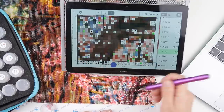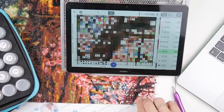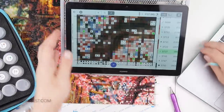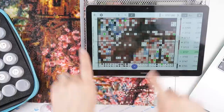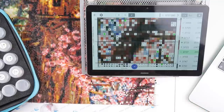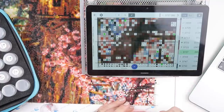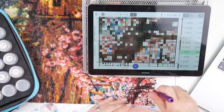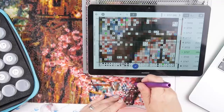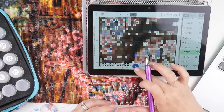I keep putting these diamonds in the wrong square. I think I know why - I need to nudge this just a little bit more. Normally I try and line the middle of this up with my middle section and then I'm pretty good at judging the other sides. I've been consciously trying to do that, but today I was trying to make sure I could fit my computer on the table. Let's see if I can fix what I was doing wrong and stop putting things down in the wrong place. Still need to check every now and then, especially when I have lots of little gaps.